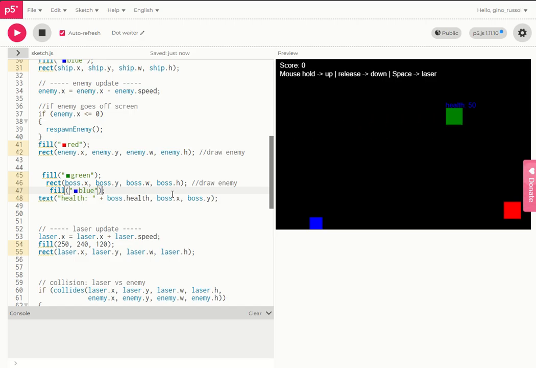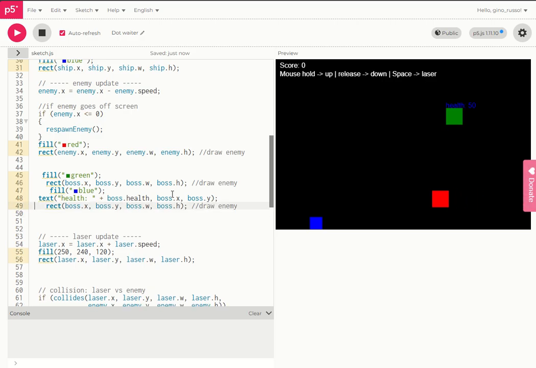The only other thing is I'll just show you a trick. Instead, if I don't want to display the health as a number, well, games usually use a health bar. A health bar is just a rectangle. So again, I want to draw a health bar at pretty much where the boss is, but I probably want to do it above the boss, so maybe like y minus 50, okay?